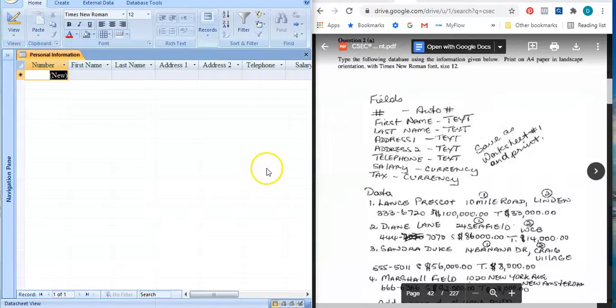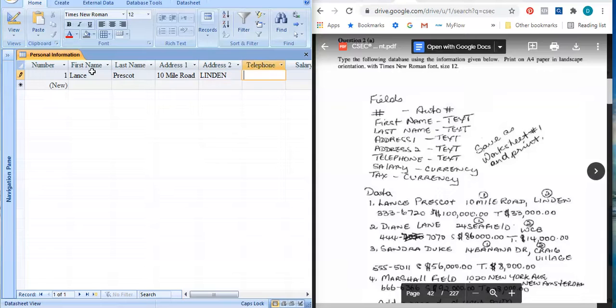There it is. Alright, so here we are around this side. So we start off at first name. It says Lance. Lance Prescott. 10 Mile Road, Linden.